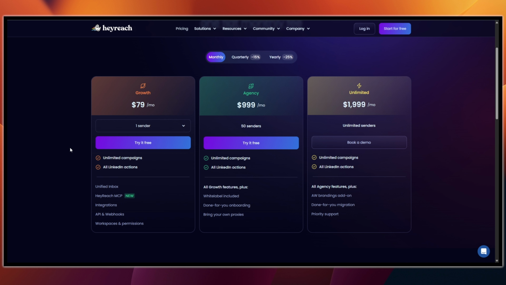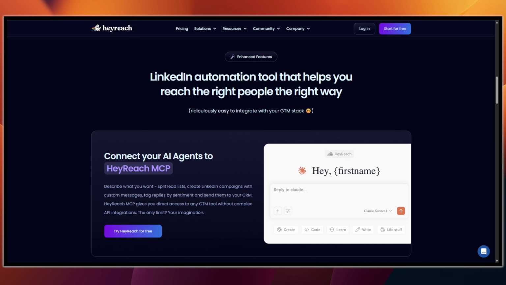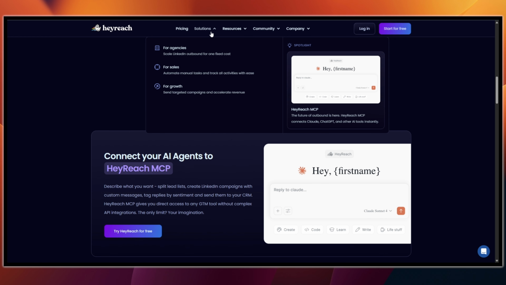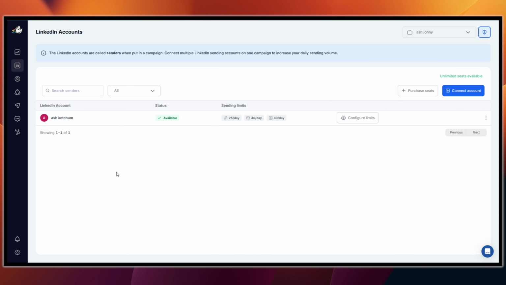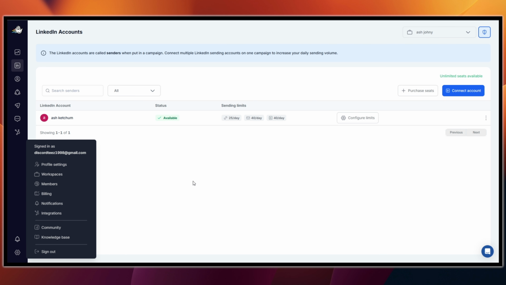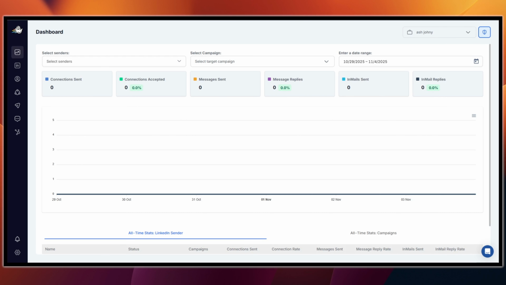Now, one of the amazing features about using HeyReach is that your risk will drop when you act like a human, and HeyReach helps you do that by letting you set daily limits and working hours per sender, providing dedicated residential IPs for each LinkedIn account by default with the option to add your own proxies if you need specific locations. It also enforces delays between actions. There is a rule of minimum 3 hours between most steps. So I highly recommend that you set these first so you don't trip the flags.